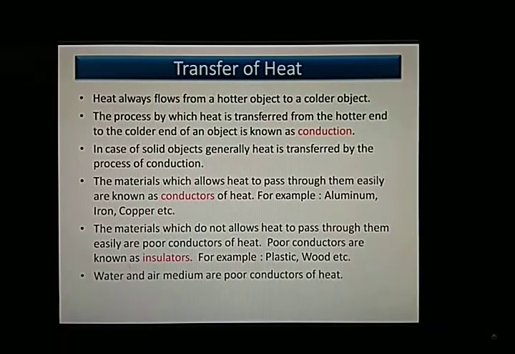Now moving on, water and air are poor conductors of heat. Now you might be thinking, why does the water boil and why does the air get heated up during summers? Although they are poor conductors of heat, that doesn't mean that they completely don't allow the heat to pass through them. They do pass the heat through them, but not by the process of conduction. It is done through some different process. So let us see what that process is.